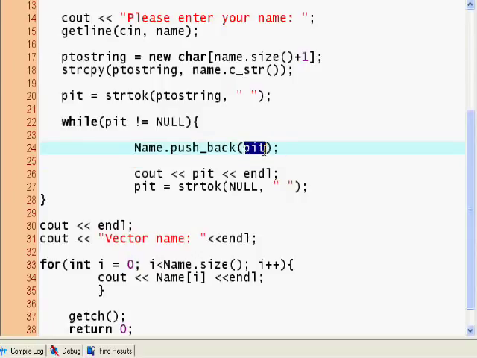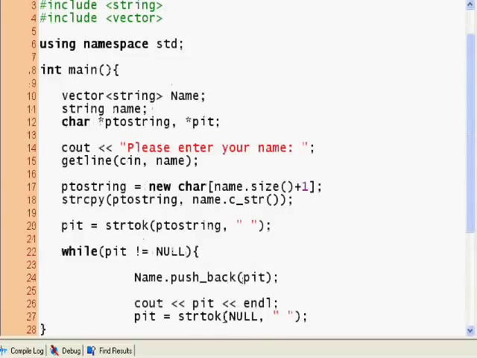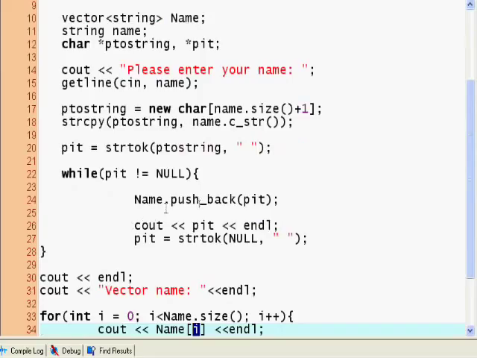So now since I have this, my first word is going to be name 0, my second word is going to be name 1, etc. So that's how I can actually reference them. So if I want the first word the user entered, I can say name 0, the second word name 1, name 2, name 3, etc. So that's pretty cool, and now you can work together with this vector. Of course, you could declare an array and just set the values of the array, but then you'll be wasting space as compared to a vector where you can actually use the push back method, which I absolutely love.